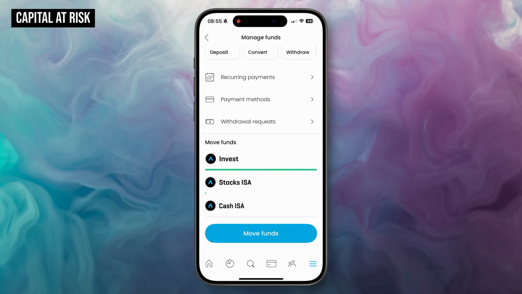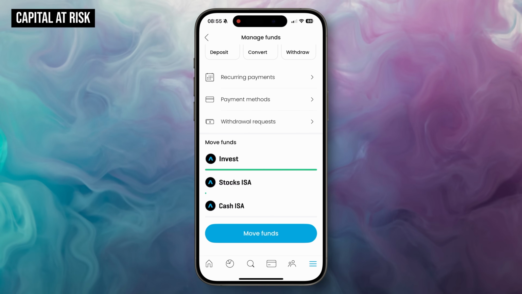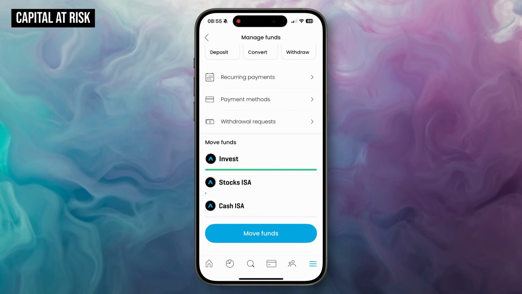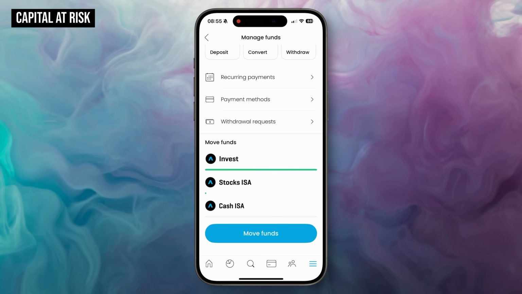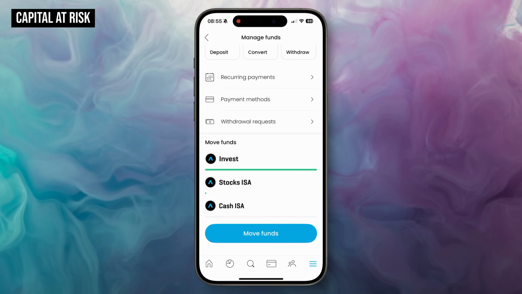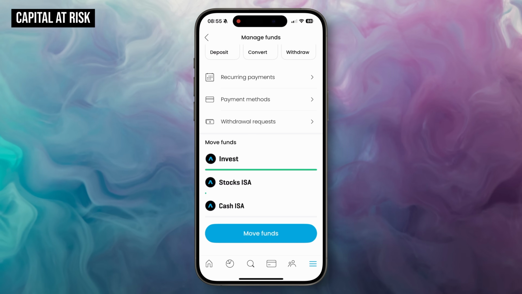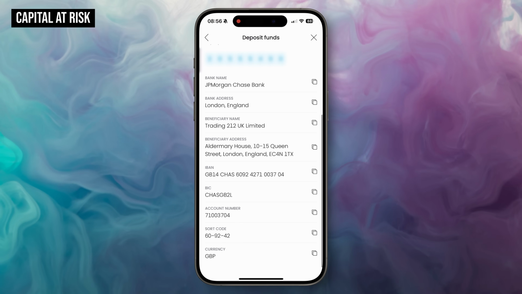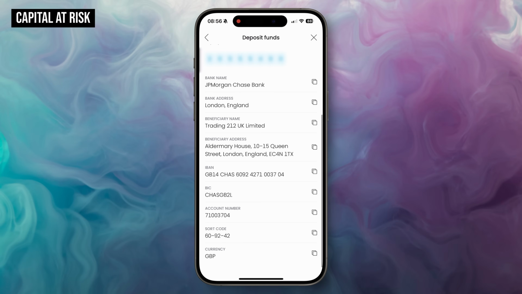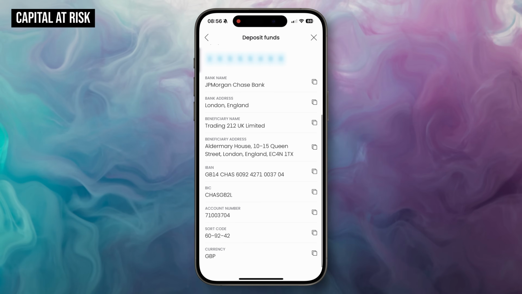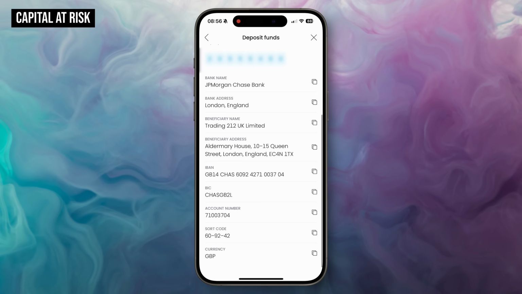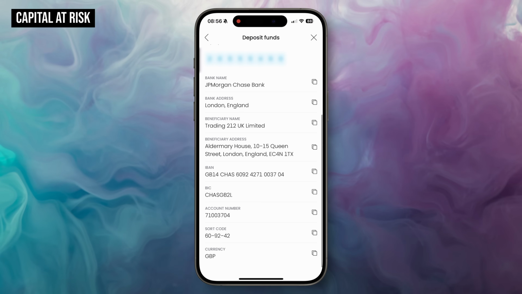Also, a second tip I wanted to share here was that to set up a standing order to your Trading 212 account, you need to know your account details and where to send the money. You'll find these in the settings section. If you go to the deposit funds and then you click on your bank account, not the one that says instant transfer, you'll then get to the account details screen for Trading 212. You would then take these details and set up a standing order from your online banking on your personal bank.